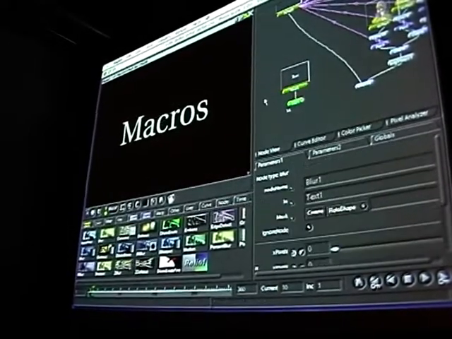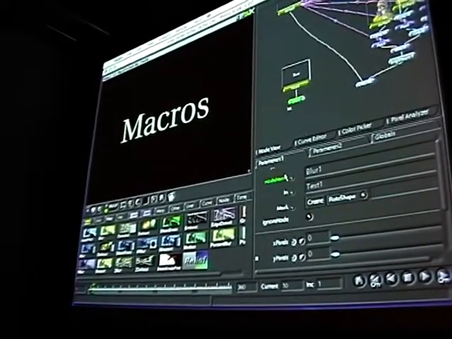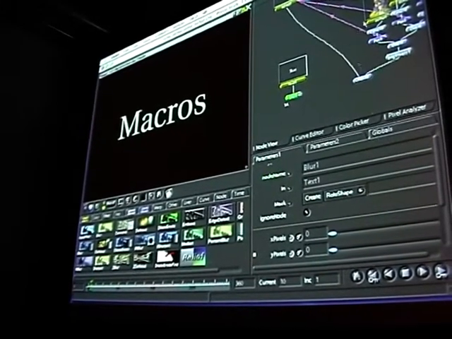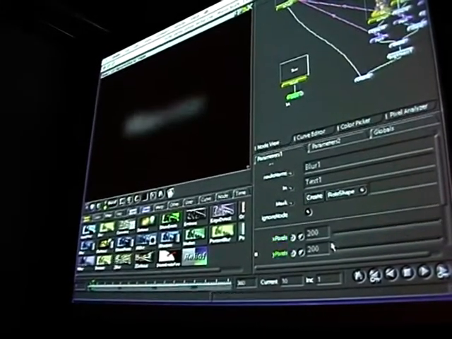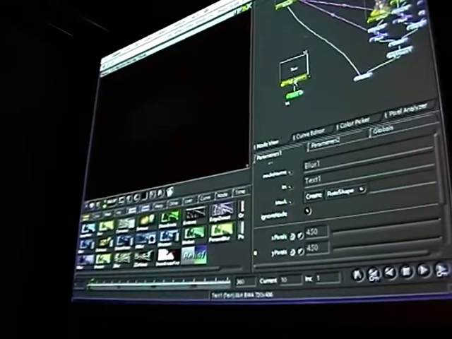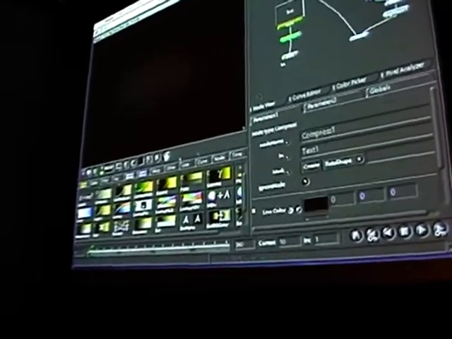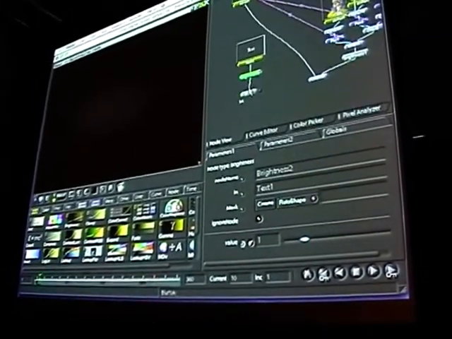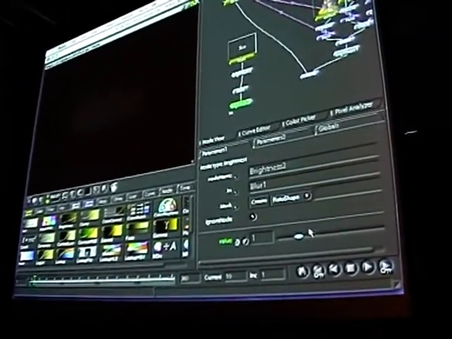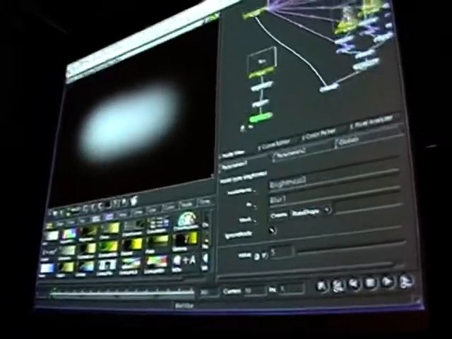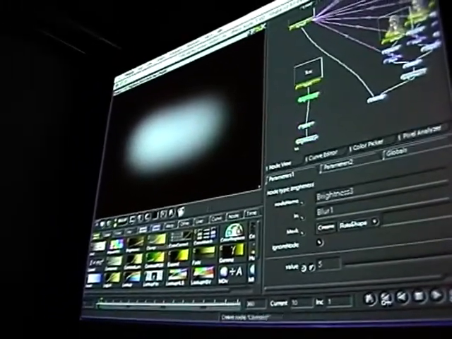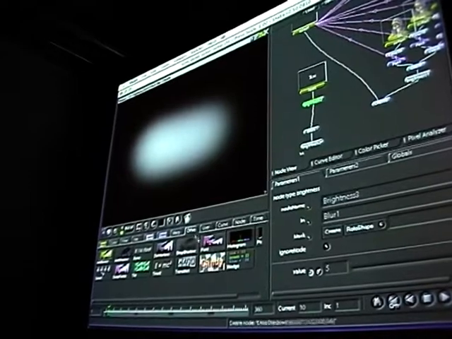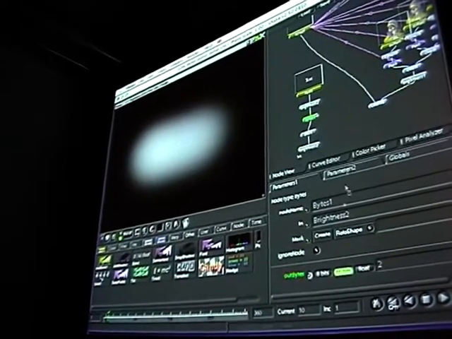All right, we're going to talk about macros, and so what I'm going to do here is make a sort of glow macro that makes a nice glowing edge on it. It's very simple to do. We'll boost this up, and okay, actually, I want to put that after. And now we'll brighten that up, and I see that. Oops! Again, I have that problem with the banding. So that's okay. I'll just boost that up to 16 bits again.